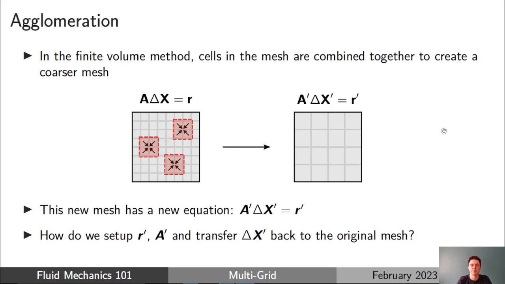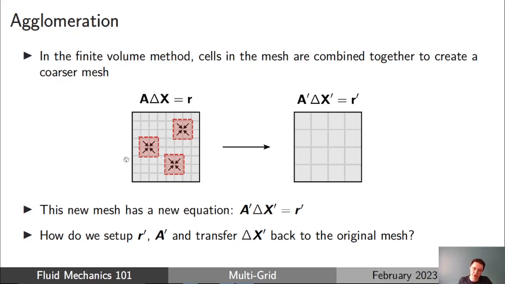So that means the matrix equation is actually different. Rather than solving A Δx = r, we've actually got a new equation, A' Δx' = r'. The meaning of the terms is still the same, but the dimensions of the matrices are different. So the A matrix, for example, was originally 64 by 64 on the original mesh, because we've got 64 centroids in the mesh. But on this new coarser mesh, this A matrix is now only going to be 16 by 16. So we somehow need to change the size of the matrices when we move to the coarser mesh. And this needs to happen without the user's input.